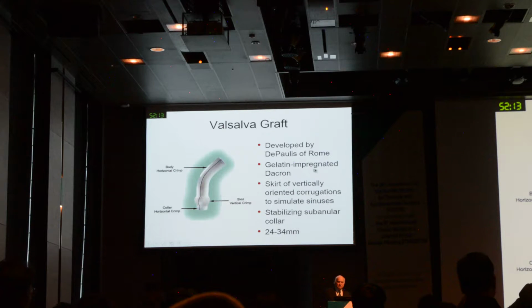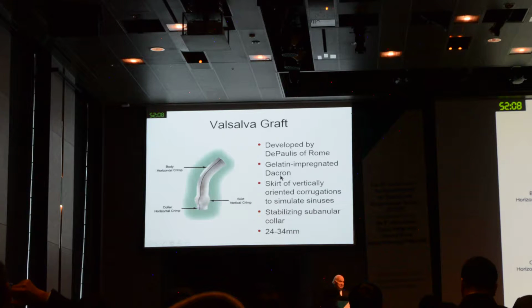This is a gelatin-impregnated Dacron graft, and I hope many of you know that with a gelatin graft, as opposed to collagen, you must be very careful to never use the cautery on it if it is dry. If you touch this graft with a hot cautery and it is dry, is not wet, it can catch fire. And this is a bad thing in an operation. So if you use this graft, you either have to cut it with scissors or wet it with saline and then use the ophthalmic cautery.